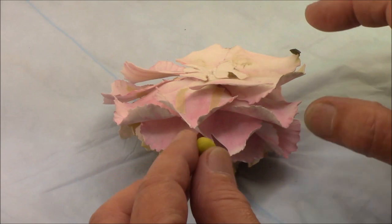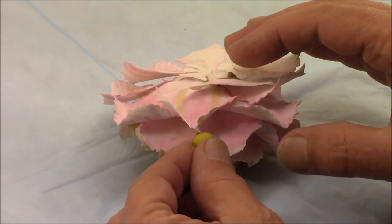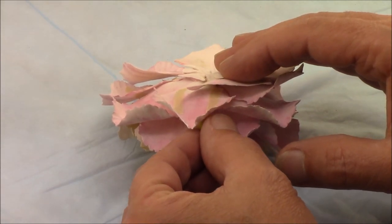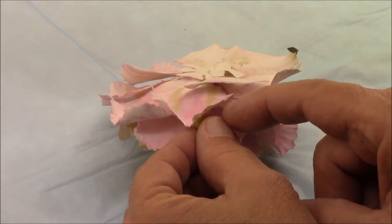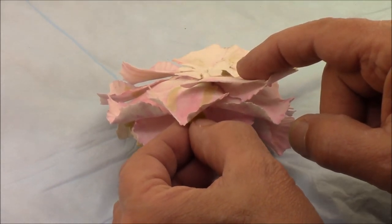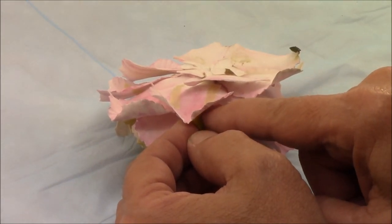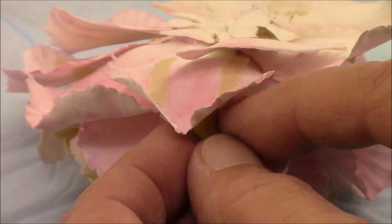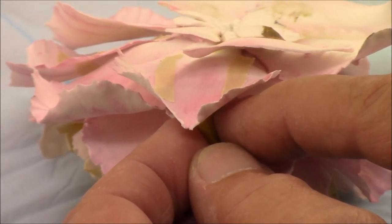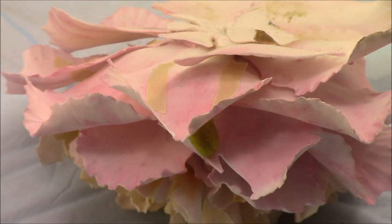So that this doesn't slump tonight while it's sitting on a shelf, I'm going to put a ball of clay under here just to prop it, just to keep it from falling. Keep it from slumping. If I can get it to stick.